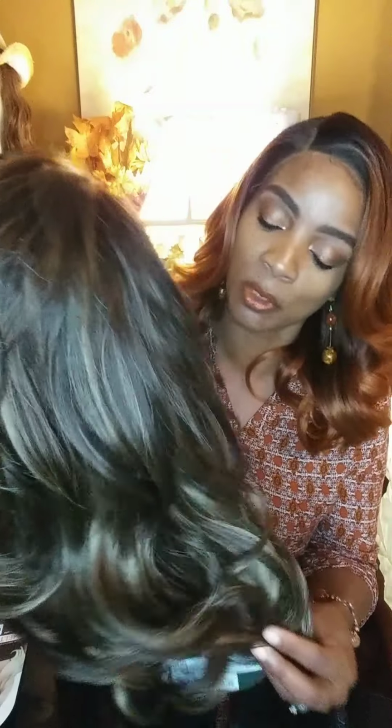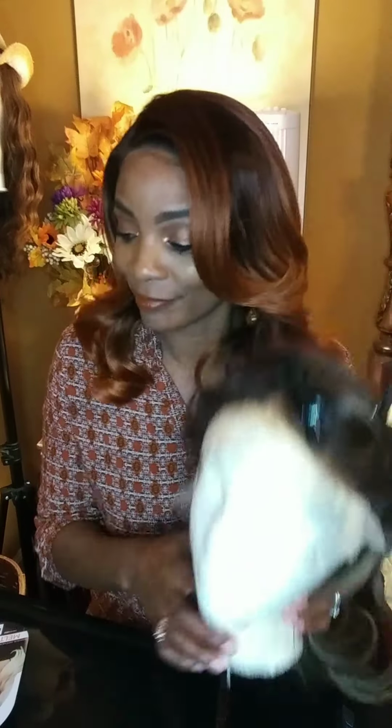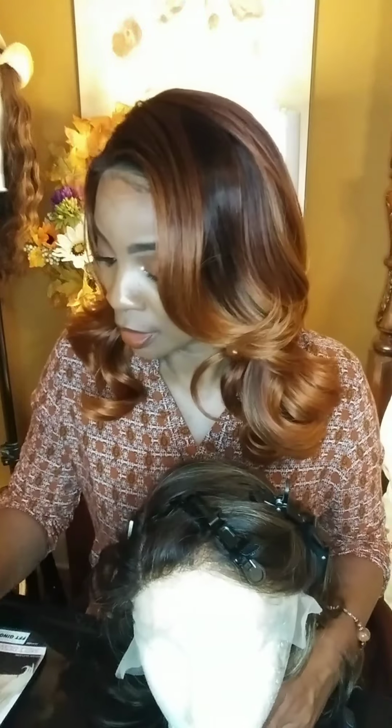And I'm going to be keeping these units. I won't be getting rid of these, so they won't go up. I'm going to be wearing this one tomorrow to one of my meetings, so I will be cutting the lace on her today. So let's get started. Now, you can use a mannequin head if you have one.